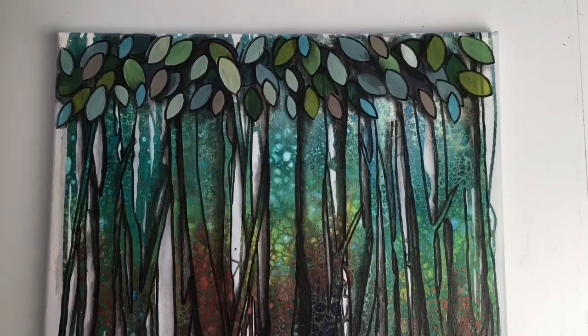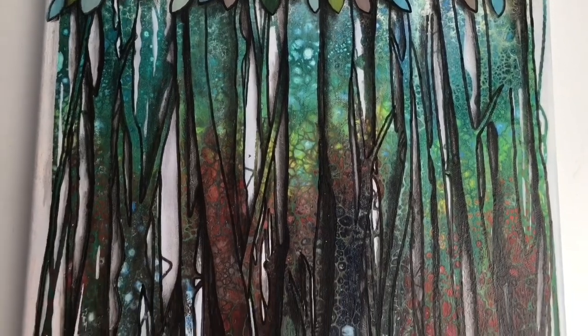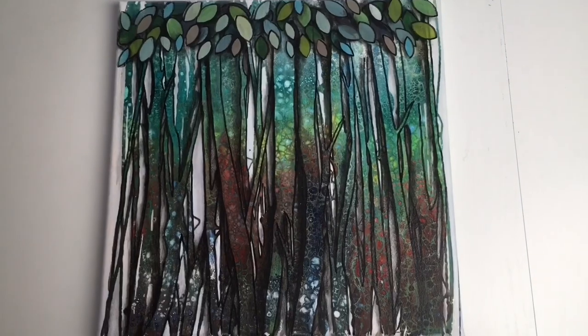Sometimes it just needs time to find out how to embellish your pour, but when you figure it out, you will be absolutely happy with your old pours.